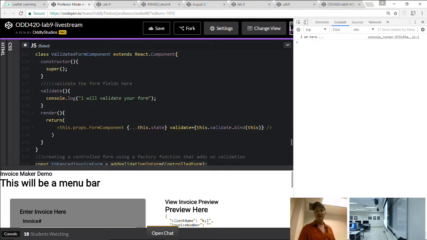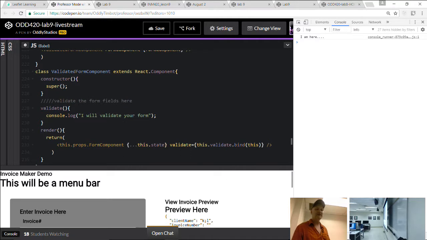The reason we're doing this is because for this little function here, the validate, we're going to add some more code that will be able to look at each of the form fields when we hit submit and decide if this is a valid, complete form or not. If you didn't fill in any one of the text areas, then it's not, and it won't try to send it into Firebase.